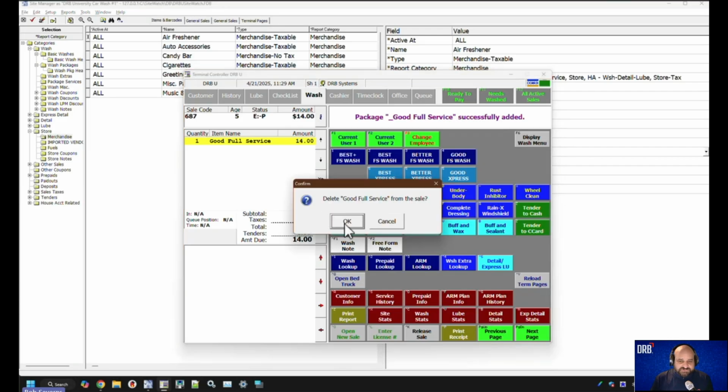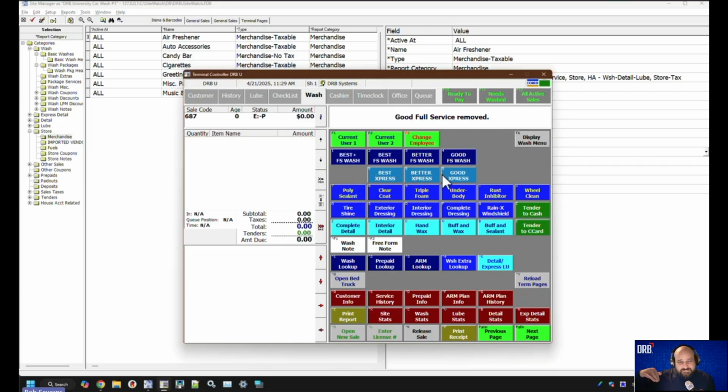The main difference between these first 3 is not what happens in the tunnel. It's just that with these full service ones, I maybe vacuum the inside and do the dash and windows, and that's it. That's the main difference. They cost a different amount. A Full Service Good is $14, where an Express only Good is super cheap. At my site, it's $5. So they're spending that $9 for the interior cleaning and vacuuming, and the extra labor associated with a full service type of transaction. But why did I bring that up?